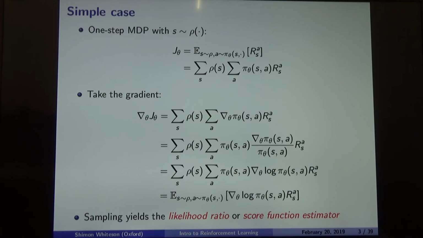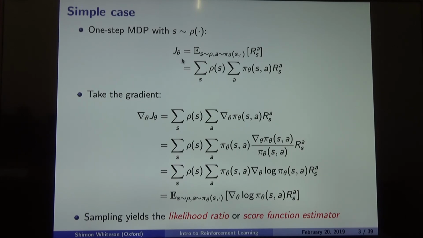Okay, so let's take a simple case first to derive a policy gradient that we can actually follow to improve a policy. In this simple case, we have an MDP that lasts only one step. There are many possible states in this MDP, but when the episode starts, one of those states is sampled from this distribution rho, and then we can take an action, and once we take an action, the game ends. So there's no sequential decision making. But we want to find a policy which is good in expectation across these states, and we're going to do that using policy gradient methods.